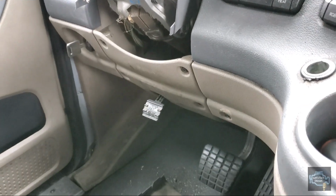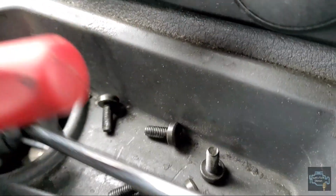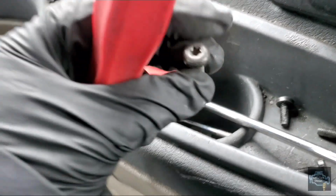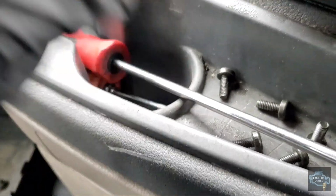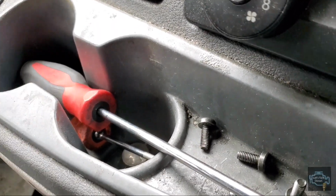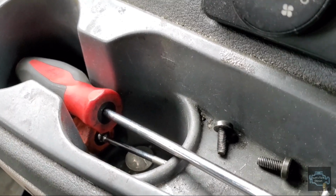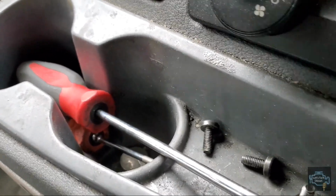Now when you're removing the bolts, these are the bolts that you have to remove. There are 6 of them. Always put them in a place where you won't lose them. When you are unscrewing these small Torx bolts, make sure the screwdriver goes all the way in, because if the screwdriver doesn't go in properly, or you have the wrong size, it's gonna strip the head, and then you will have trouble removing the covers.